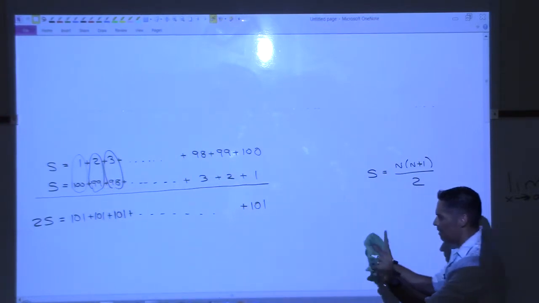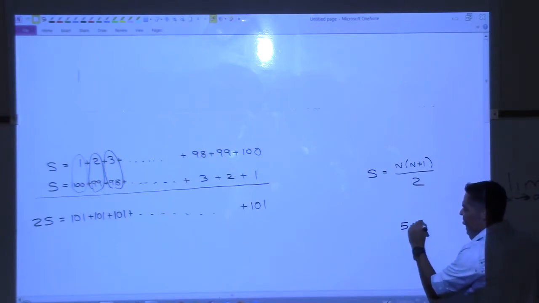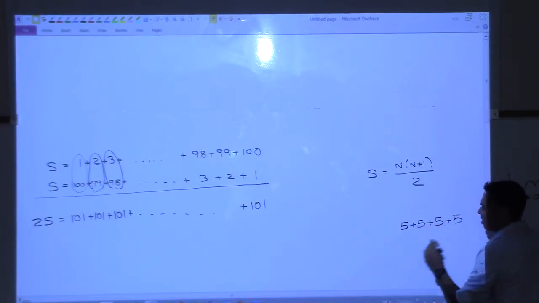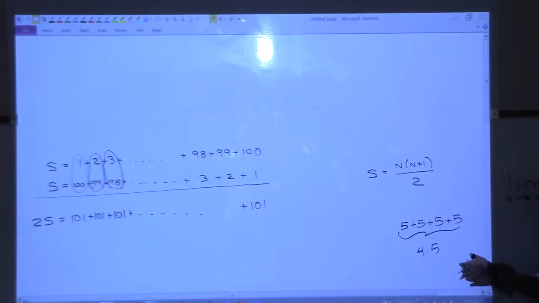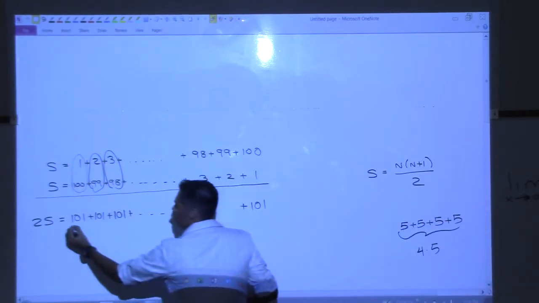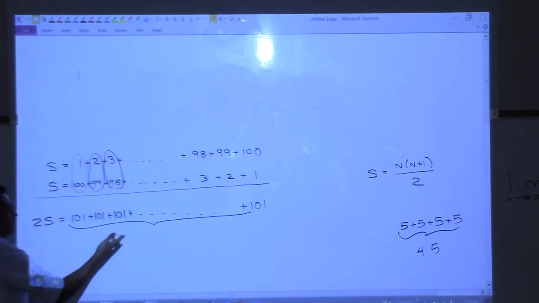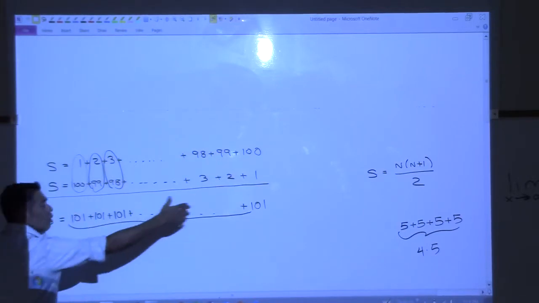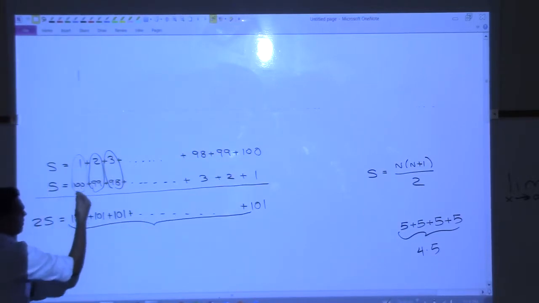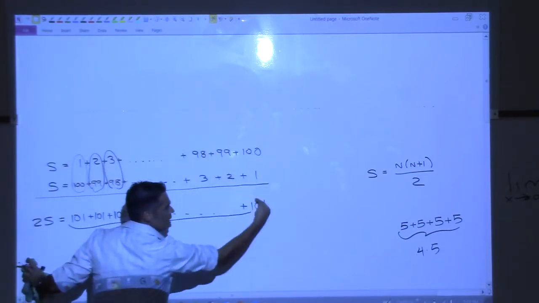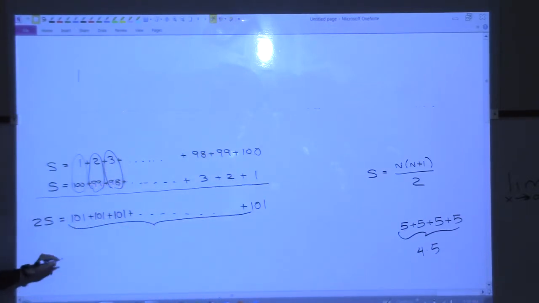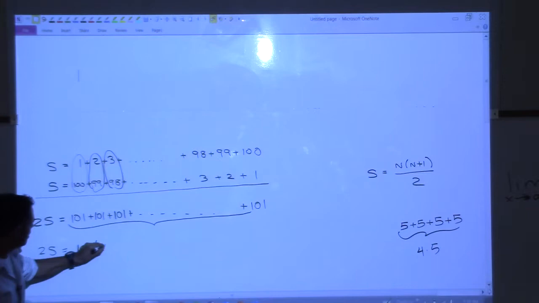Okay. Slight little detour. Grade school, if you're taught to do 5 plus 5 plus 5 plus 5, they say, you know what, that's too much writing, we just go 4 times 5. Repeated addition is multiplication. It's the same thing, right? So when I do this, a shorter way of writing this would be to realize that I really am going to add up how many 101s. Careful. How many 101s am I adding up? Well, 1 of them, 2 of them, 3 of them, 100 of them, right? There are 100 of those. So 2S is 100 101s.